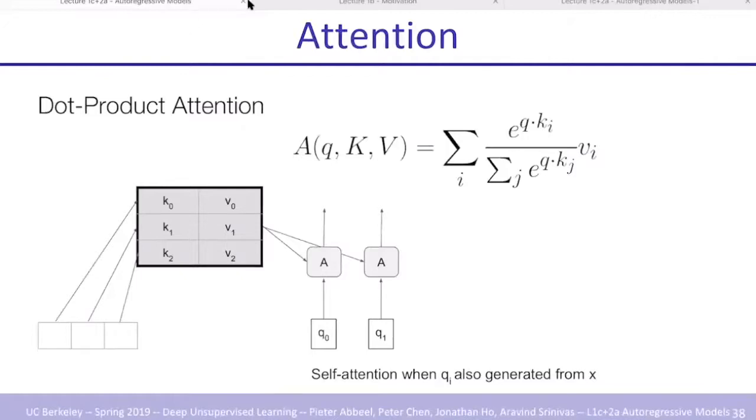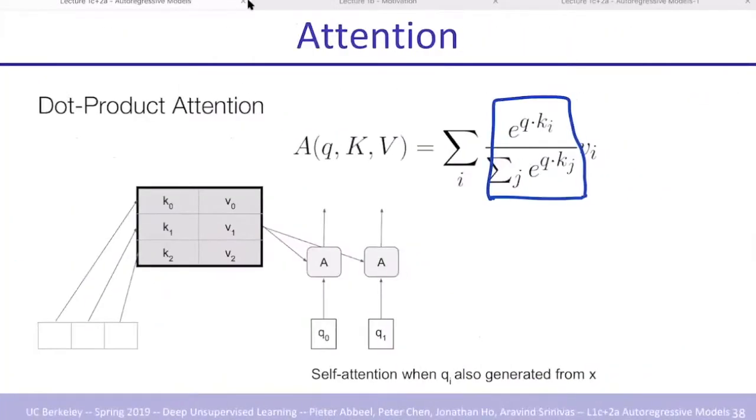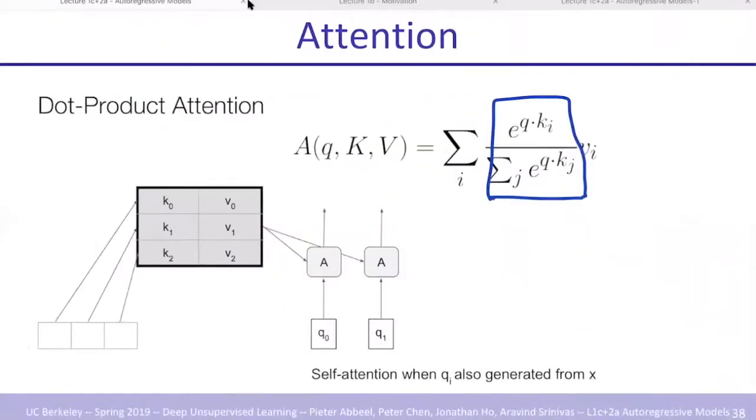By the way, this is softmax. So this was basically what we did just now, the softmax for every single one, and then you sum it. Yeah, basically that's what we just did. Okay, but self-attention takes this to a whole new level. So this is not the self-attention formula.